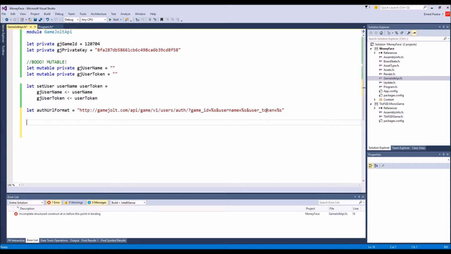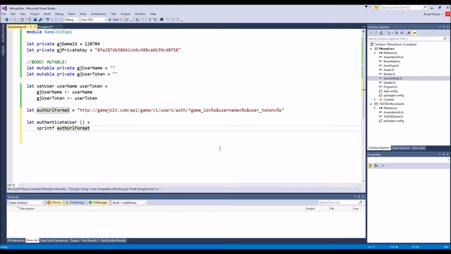So then, what I want to do is say let authenticate user. I've got all these things right here already. I'm going to authenticate the user, so that's going to equal printf auth URL format.